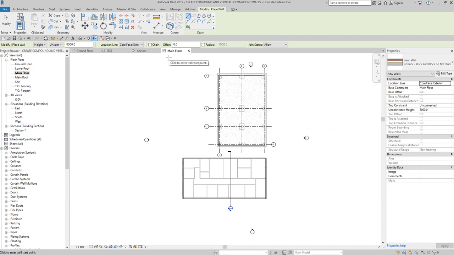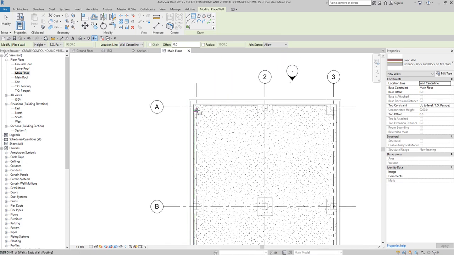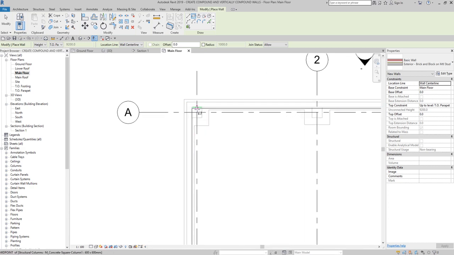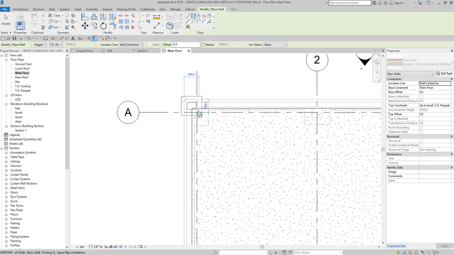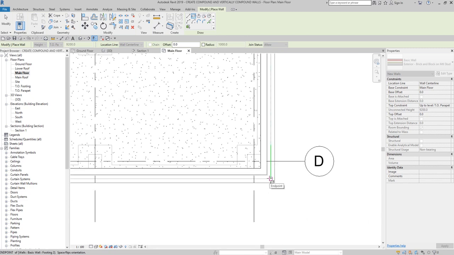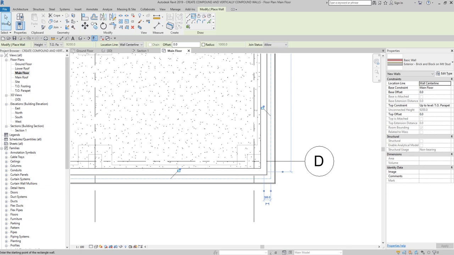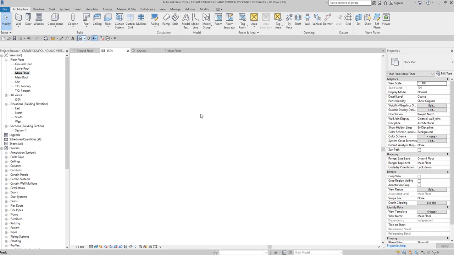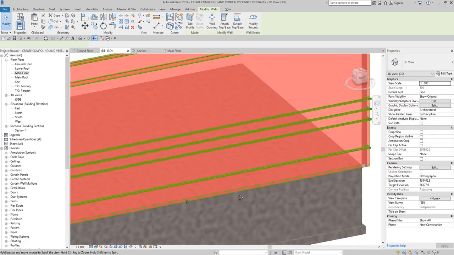Now for the height here, where's the height? This one. So from the main floor, I'm going to select top of parapet. Okay, and then wall center line. Alright, and then I select here, how about rectangle. So I click this, and then I'm going to click the upper part of the building plan. How about here? So I'm going to click this one, right? And then I'm going to click this point here. Okay, and then I select here modify. And then if you go to the 3D view, this is now how it looks like.